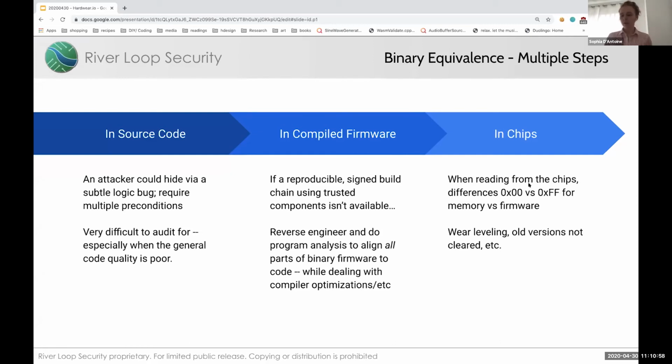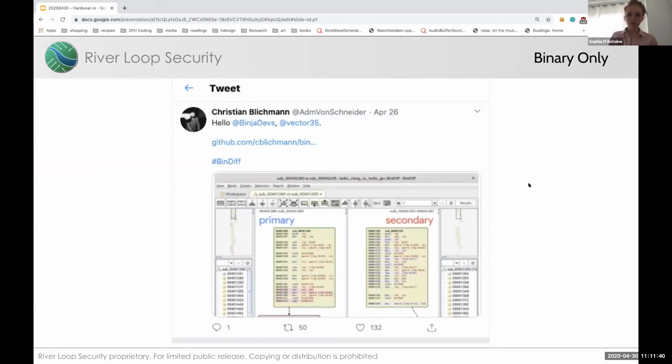Yeah, and so also you can look at what data is already on the chip when you receive it. Specifically here, even reading differences between zeros and high bits, or Fs, in memory and firmware. There's always differences there. And this was a huge issue for us when we looked at a bunch of different Supermicro products that a customer of ours had purchased, and they were afraid that some of these might have contained the alleged backdoor. And so we looked at the firmware and the memory we pulled off of different devices over a series of years of purchased devices to see what has changed, if anything. And so that's one measure you can do.